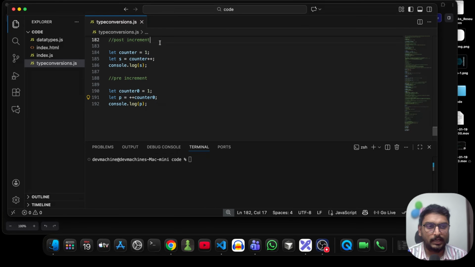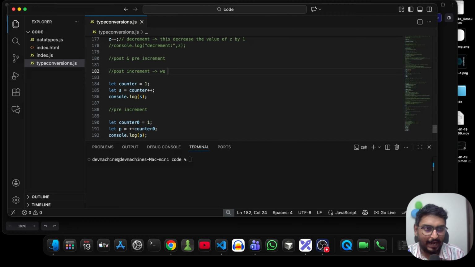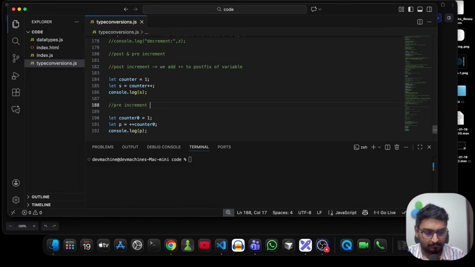So in post increment, we add plus plus to the postfix of the variable. In pre increment, we add plus plus to the prefix of the variable.